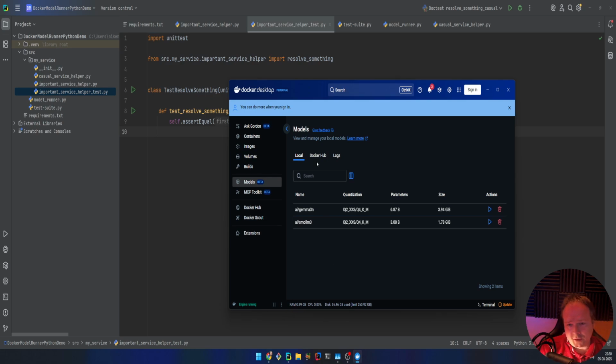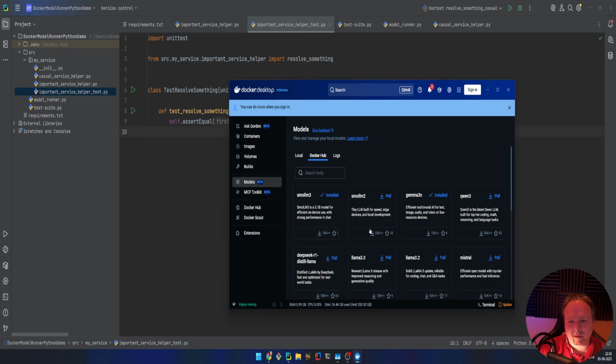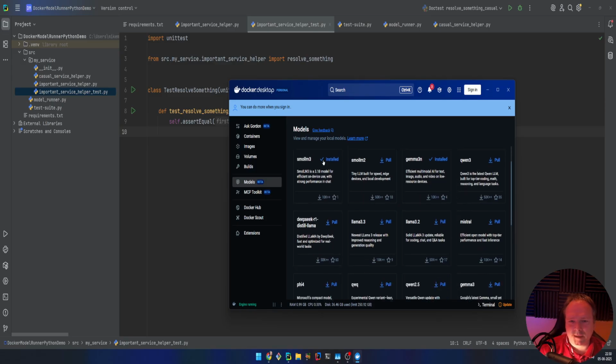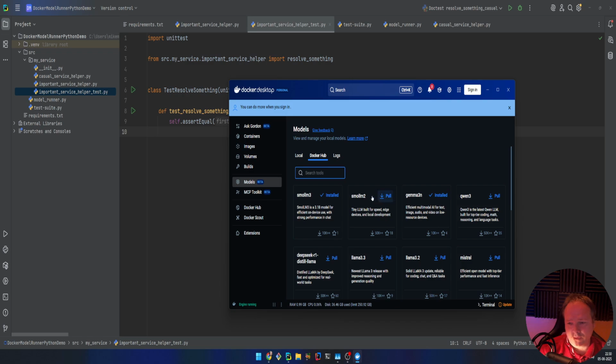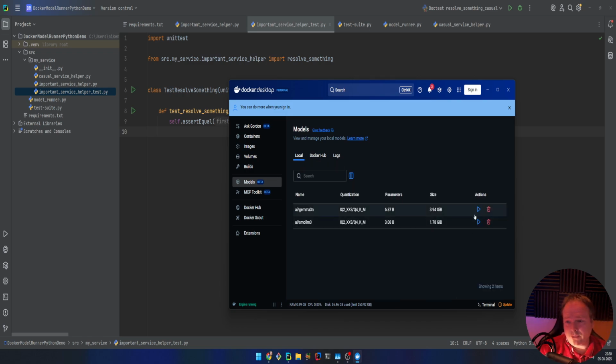And here you can go and find models already at Docker Hub. You can also find them at Hugging Face. You just need to log into that repository. You can also use your own local repository. You just go to Docker Hub, and then you can click on the one that you want. And as you can see right here, I've already clicked on the Gemma 3N, which is from Google. So then I can press play right here. I could also have chosen a new one, of course, and then I would just say pull. And afterwards I could say play right here.